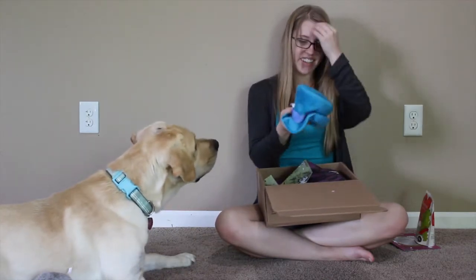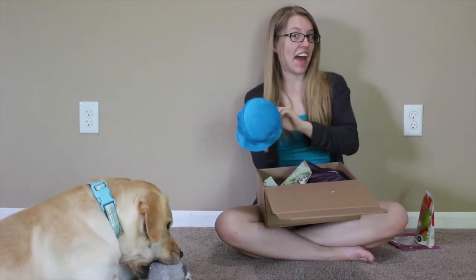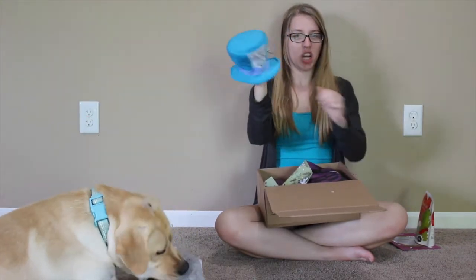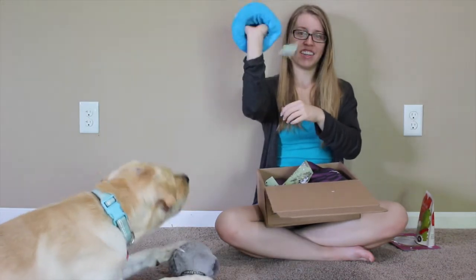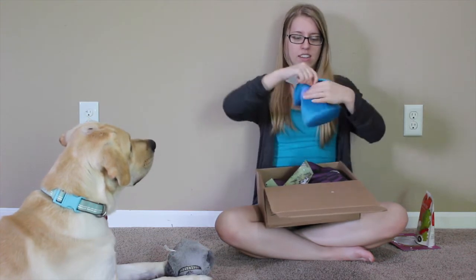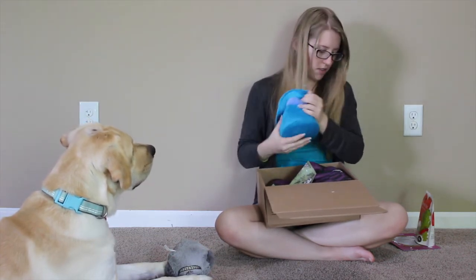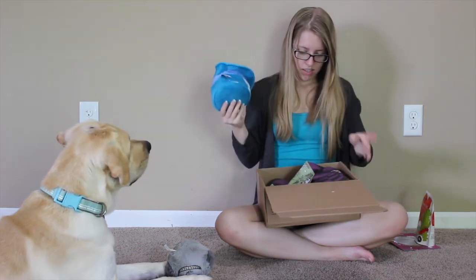Can you sit? Good one. Our next toy looks like the Mad Hatter's hat. Here it is. It is the Wag Hatter. So, it crinkles. You can actually get inside of it. It crinkles and I think it should squeak. Oh yeah, they like that squeaker. I don't know if you can see him, but he's just like, give me that toy. So, let me get the tag off. I'm going to have to cut this one. We'll do that in a little bit. I'm going to give you this toy last.